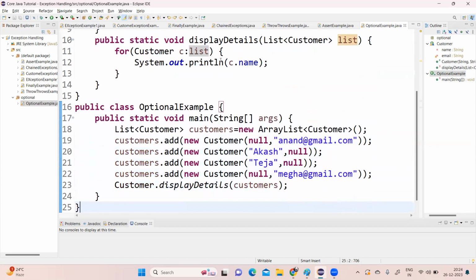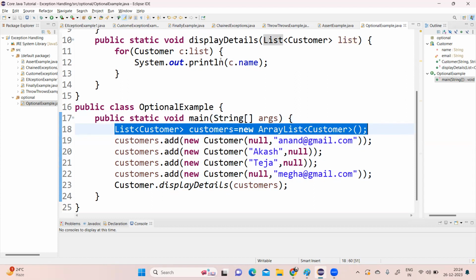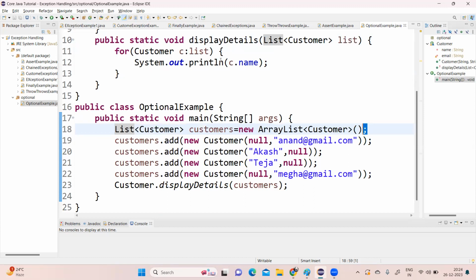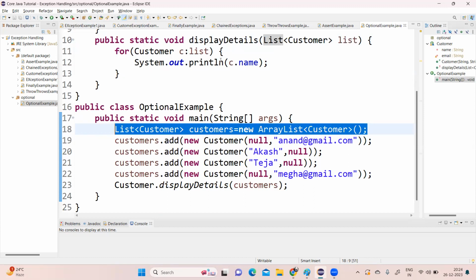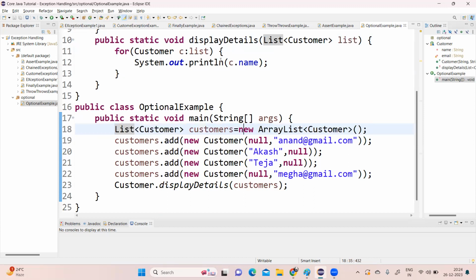Now see here, in the main method I created a list of Customer objects.